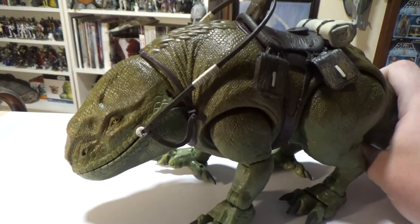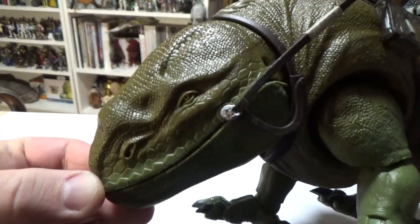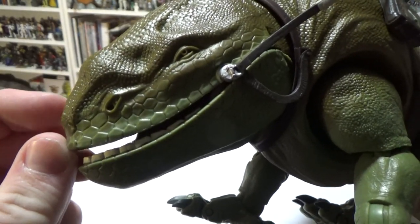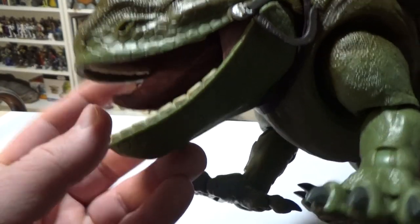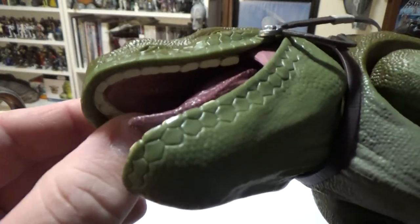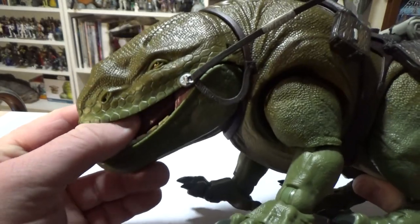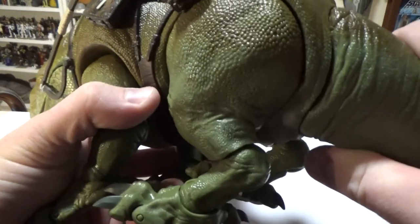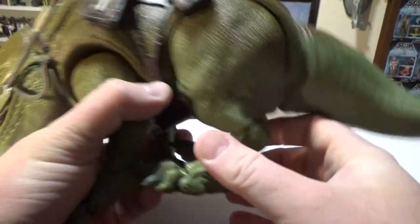But yeah, this thing is pretty impressive. The sculpt and detail was fantastic. Let's just get a close up there of his face, and a little bit of a grin there. His mouth opens and his tongue is articulated as well, which is cool. And yeah, he's all painted up inside too. So his top teeth and the bottom there, very nicely done, Hasbro. I've seen some guys repaint this thing, give it a lot of extra detail. I think it's pretty good the way it is. It's a toy. I'm happy with it. I think it looks good.